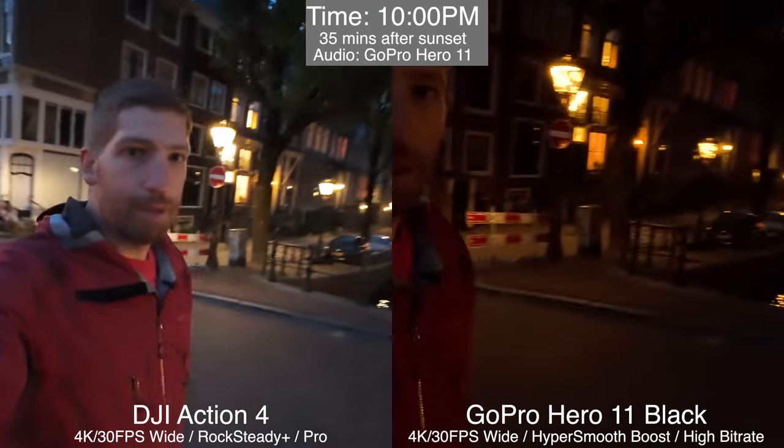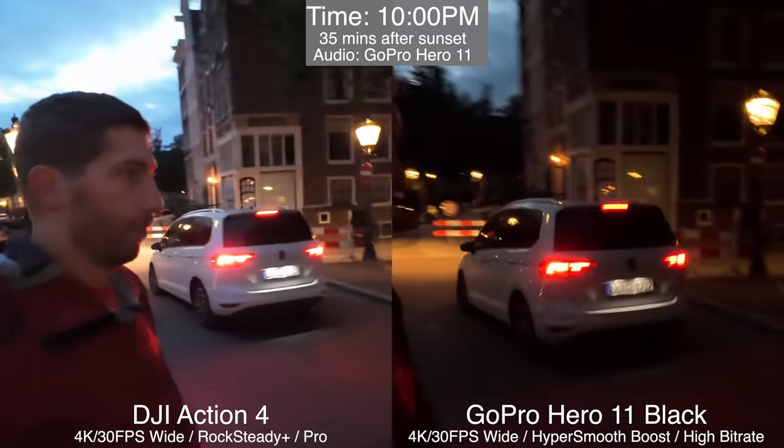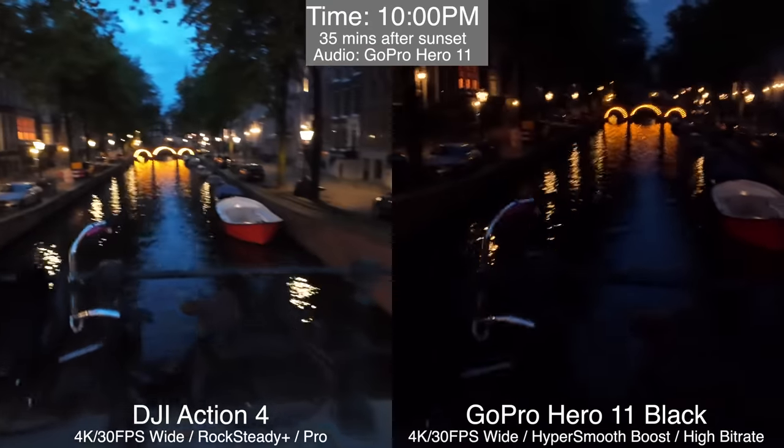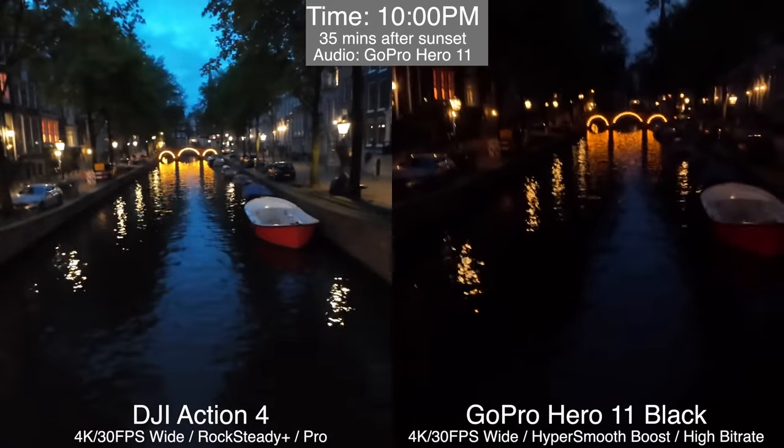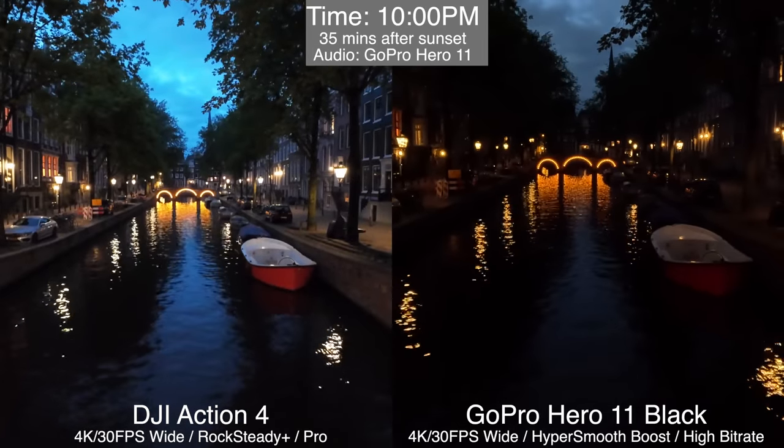I've got a car that's gonna illuminate me a little bit here, so that's gonna darken the thing slightly. Well, across the street, it's a little bit darker over here. So here we go, turn this around. And certainly the Action 4 in this scenario looks better. Toss this on the railing and hope it doesn't fall over.